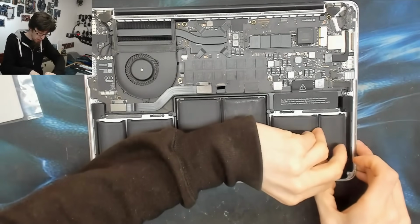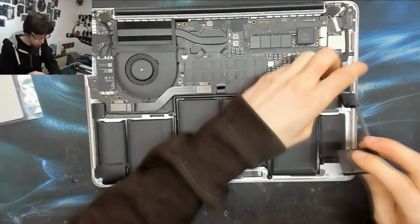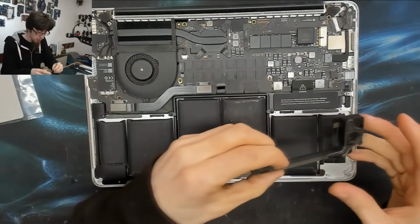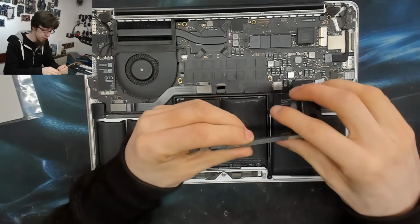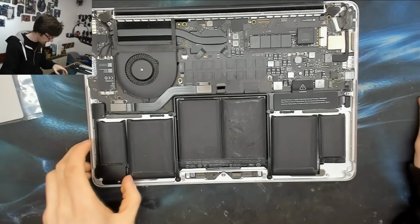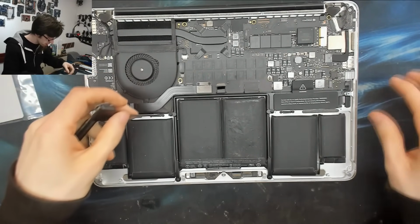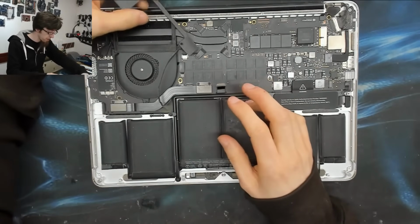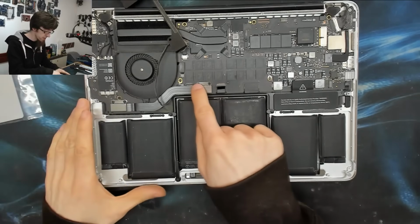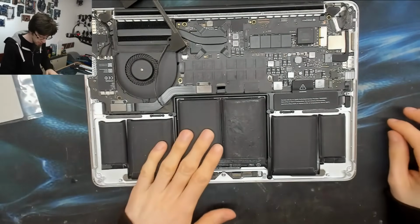These speakers are also glued in, but they just pull straight off very easily. There's almost no resistance in removing those. While you're at it, if you want to, you can clean the dust out of these just to do a little bit of tidying up. It's up to you. This left-hand speaker goes around under this flex. I'm going to leave that one plugged in because I could remove this cable and undo the flex to undo that speaker, but I don't have to do that, so I'm not going to.